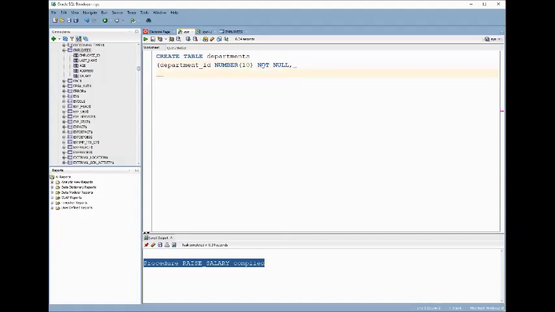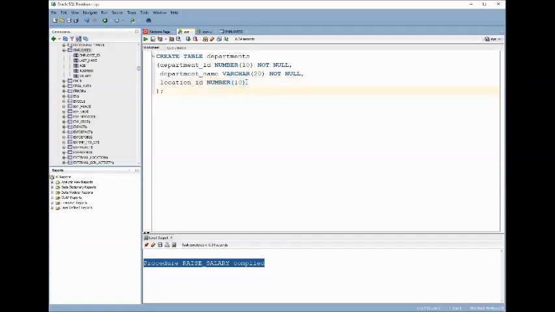Then I want to add department_name, which should be a variable character, not null also. And then I want to add location_id, which should be a number.